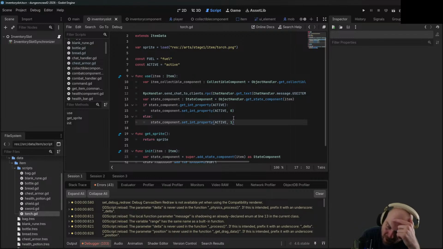Or we can put the think component on the inventory component and go, are any of the items thinking? No. Let's put the think component on the torch.